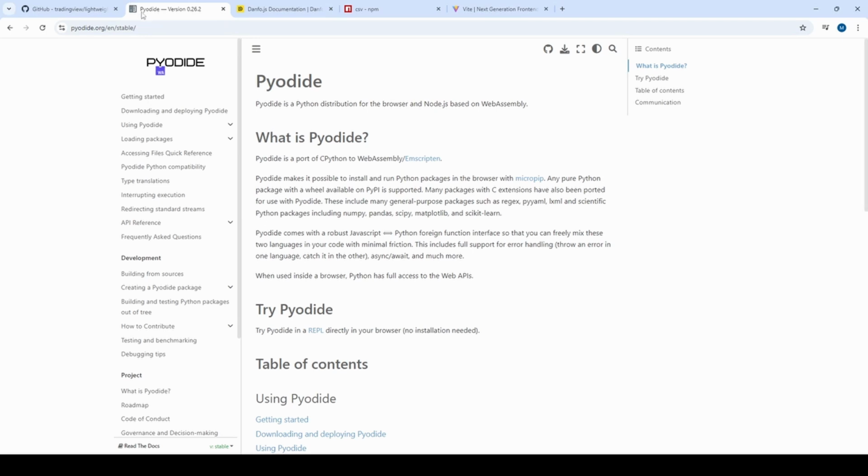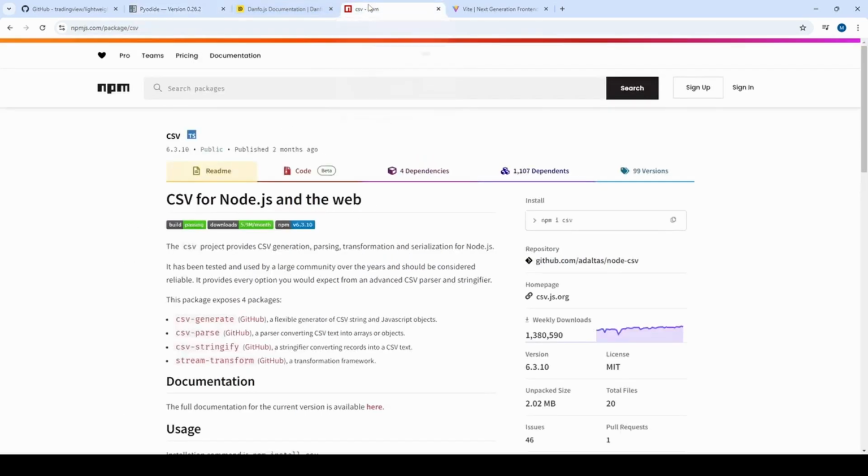The easiest way I've found to do that, there are a couple ways. You can, of course, just use a CSV module to parse the CSV and do the calculations, whatever, all in JavaScript. That's possible. I would not recommend that. If you are just trying to work with CSVs, though, I would recommend using a module instead of doing it on your own. There's different things you have to handle, like quotes inside of the CSV values and stuff like that. It's just much easier using a module than trying to split by commas or whatever the delimiter is and dealing with that yourself.